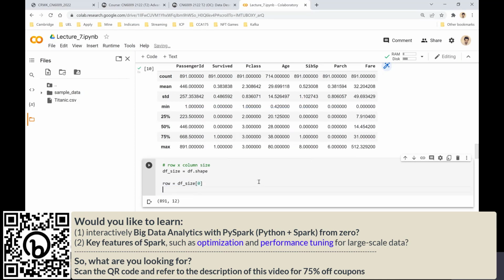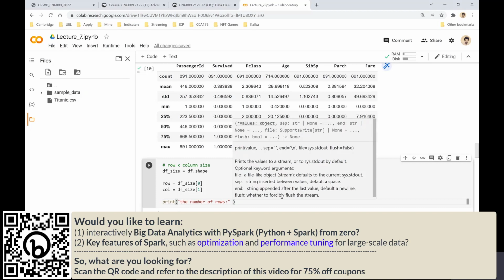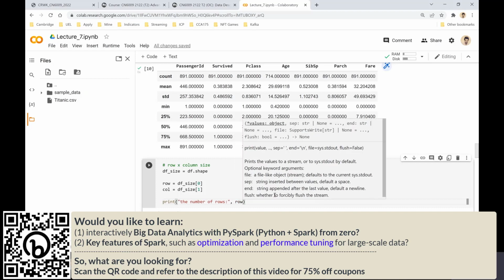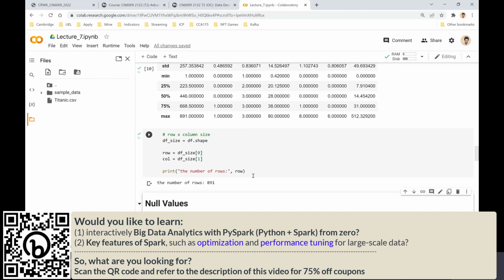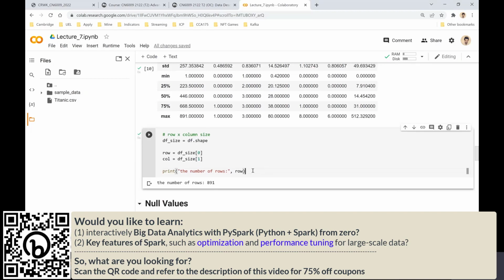Then I want to extract columns separately, and then print the number of rows, and you can say row, for instance. Something like this. The number of rows is 891, or you can also print out columns.